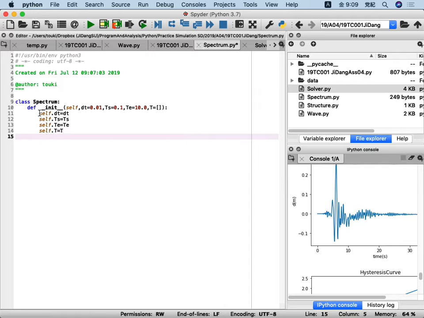And firstly, we need a design spectrum, which is a very typical one. So we'll define a new function, the spectrum. We just give it self and t, so it will set all the things for us.